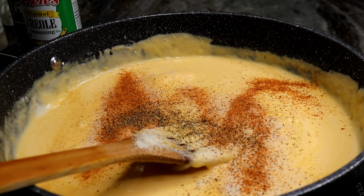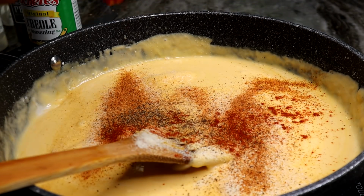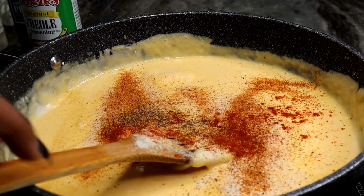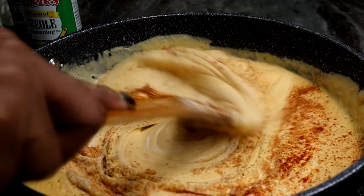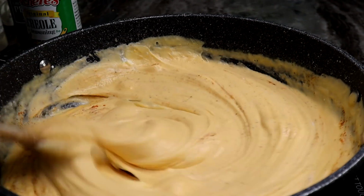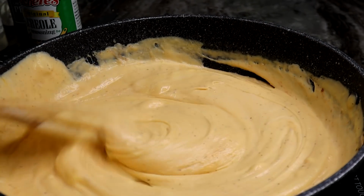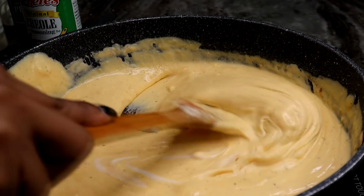Then I am going to add my paprika. The paprika will add a nice color to this cheese sauce, and also it is smoked paprika. It will add a little bit of flavor as well. Ooh, look how cheesy. Look how pretty and beautiful this cheese sauce looks, y'all.